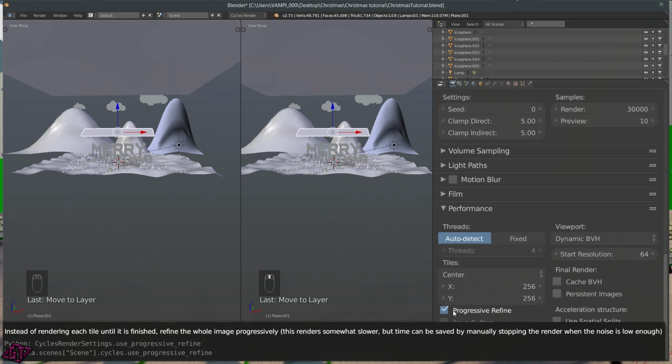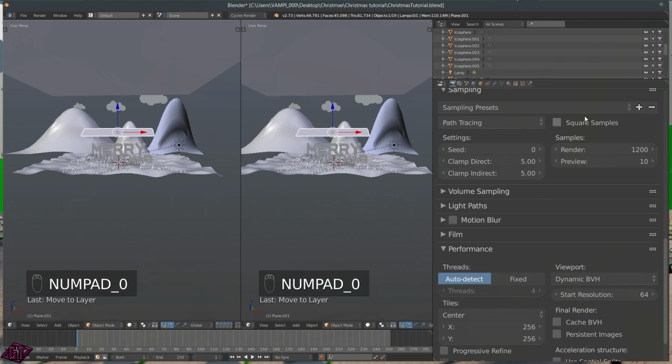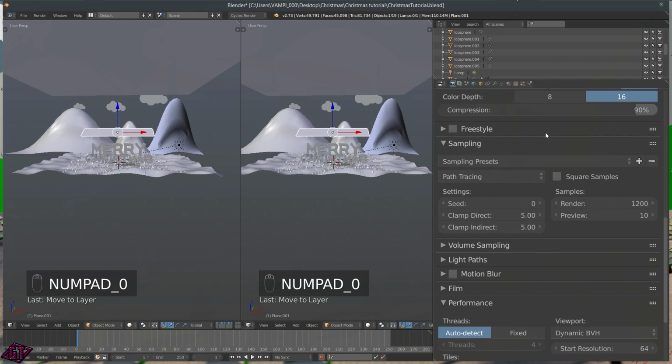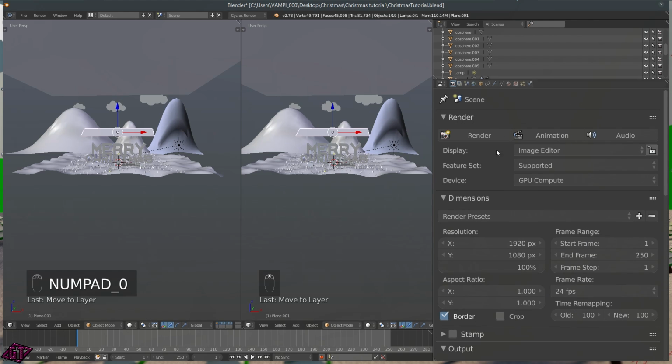But if you ain't got time for that and you're trying to push something out really quick, just set this to something like 1,200 samples, and go ahead and get ready for it, and then hit render, and it will render out your image for you.